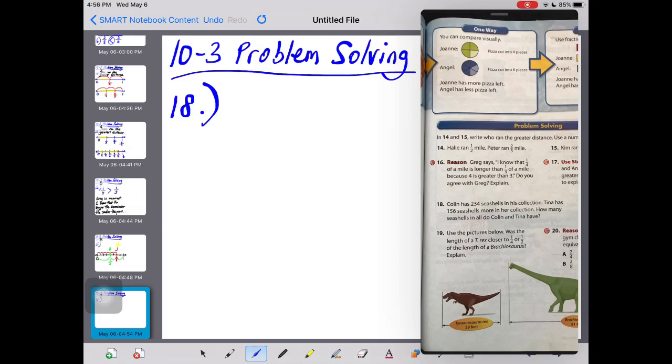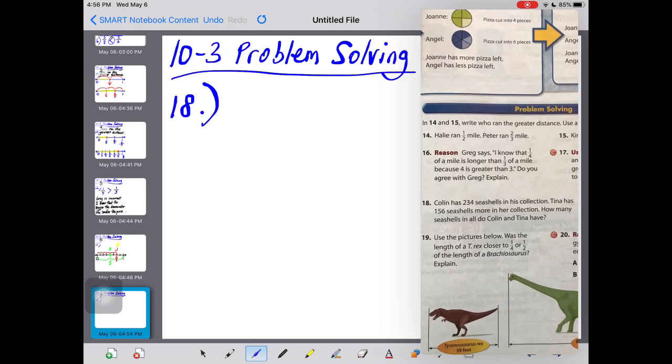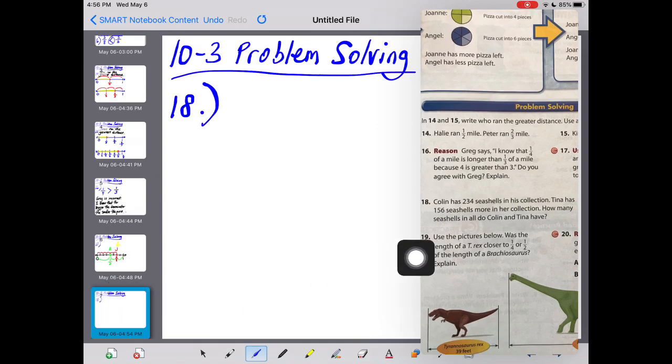Now for number 18, I don't believe we're going to be dealing with fractions in this one. You may be doing some adding, subtraction, something like that. So let's take a close look at this, because you're going to have to really look at this closely, because there's a hidden thing in there that you might miss. So you want to look at it very closely. All right, let's read it together, okay?